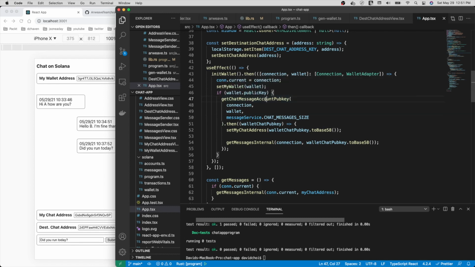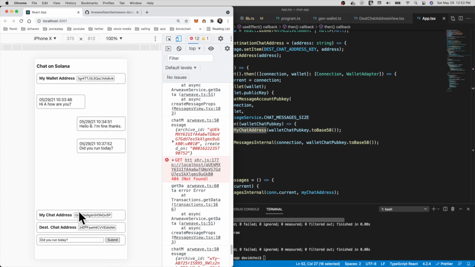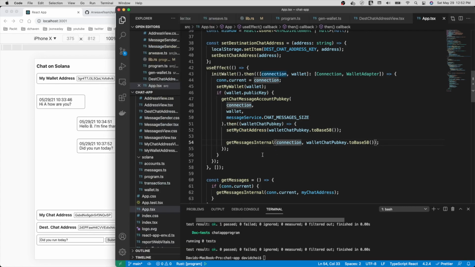But once that account is created or confirmed to already be existing, then on the callback, we're going to set the chat address for display on the UI. And then we're going to try and get back any messages that are available in those related accounts.